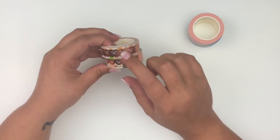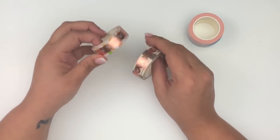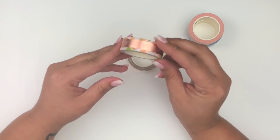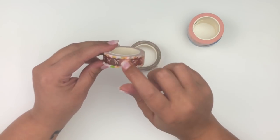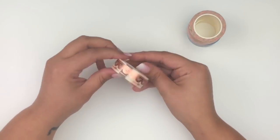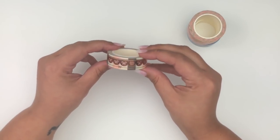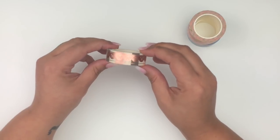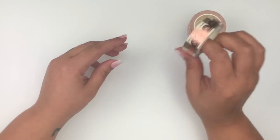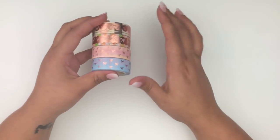She also came out with some that have a background — one has a floral background with scalloped rose gold bows, and another has a striped background with very light pink, gray, and creams. I thought those were really pretty. I don't like to unroll my washi but I did some swatches so you guys can see them.